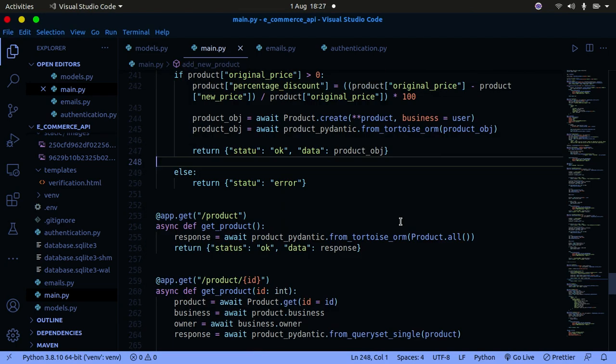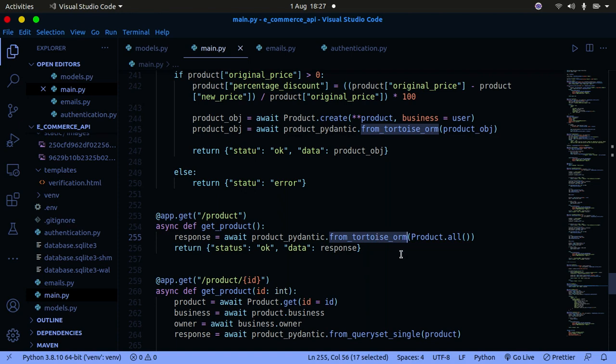So okay guys, welcome back. I just paused the video a bit, and I tried to solve that error, because there's no use for you guys to watch me solve that error here. What I actually did was actually a very silly mistake. This is actually not from Tortoise ORM, this is actually from query set. This will return to us a query set, or what we call a query set in Tortoise ORM. So by default query set doesn't have a fetch related.